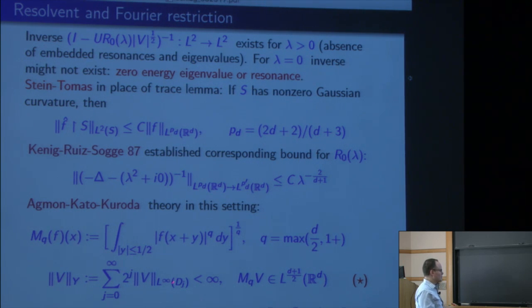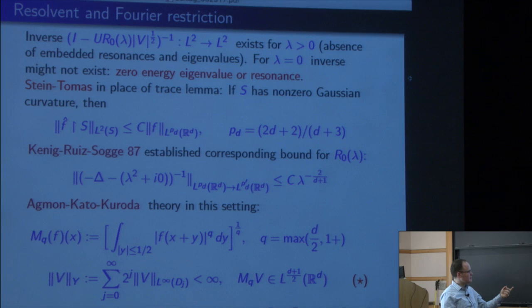So you have the short-range condition, which is the D_j. What is that? That's a dyadic shell of size 2 to the j, starting with the ball of radius 1 around 0. D_0 is just a full ball, and then you take the dyadic shells. So this is the sharp short-range condition. And then you have this other condition which distinguishes between local singularities, which are d over 2, take dimension 3 or larger, then this is d over 2. But at infinity, you require less, (d plus 1) over 2. All right? So this distinguishes local singularities from decay at infinity.